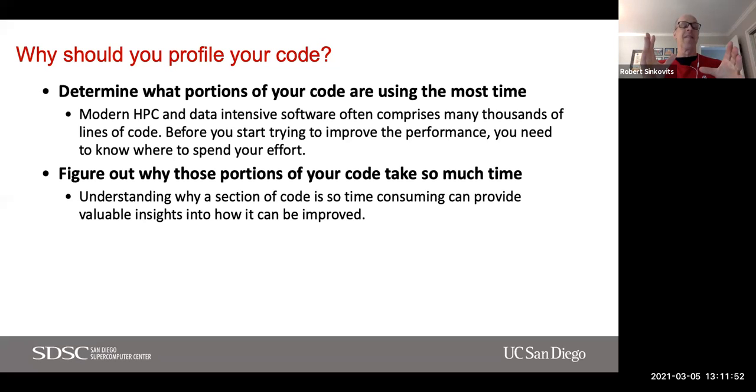I'll look at it, assuming that it's well written and not too long, sticking to usual software engineering standards that a function or subroutine shouldn't be more than 100 lines or so. You can usually tell where the time is being spent. Your eyes should automatically be drawn toward, say, nested loops where there's a lot of work going on. But sometimes you might run into a mystery for why that chunk of code is so expensive.